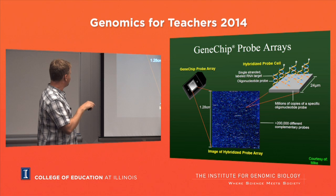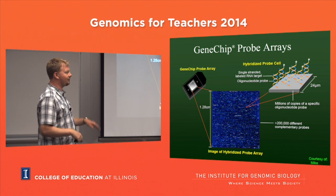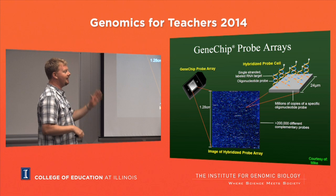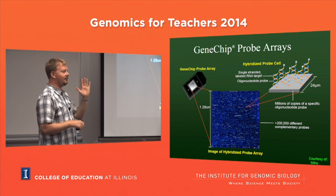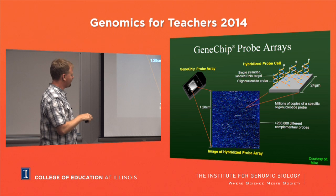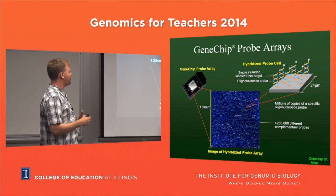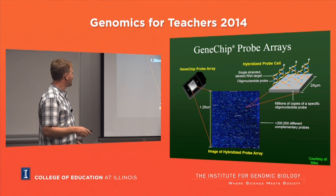And so they look like this. This is about just over 1 centimeter in length, and this is it zoomed in. And the manufacturers have gone in and they've put a little strand of DNA in dots all over this. So every one of these little spots is a little cluster of strands of DNA that corresponds to just a portion of the RNA that might be out there. So you could think of it almost like it's not a dot per gene, but you could kind of think of it that way. There's a dot that represents the DNA sequence for every gene that might get expressed, or close to every gene that might get expressed.